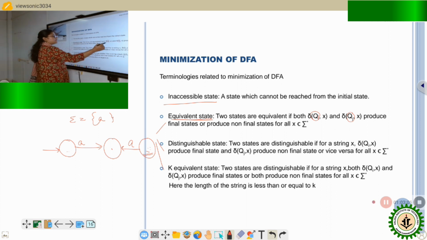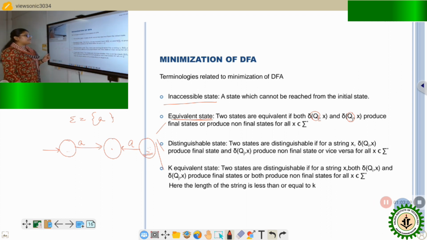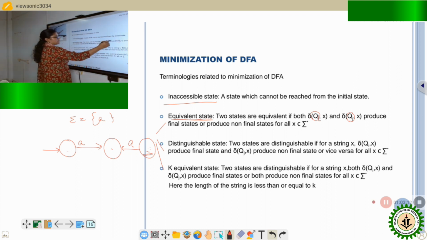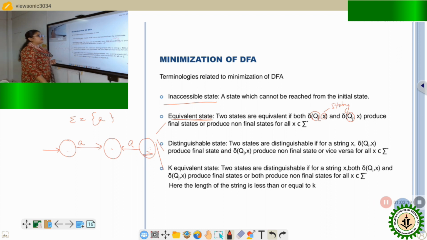So 2 states named Qi and Qj are equivalent if on scanning a string X, both of them reach a final state or both of them reach a non-final state. Then those 2 states Qi and Qj are said to be equivalent states.